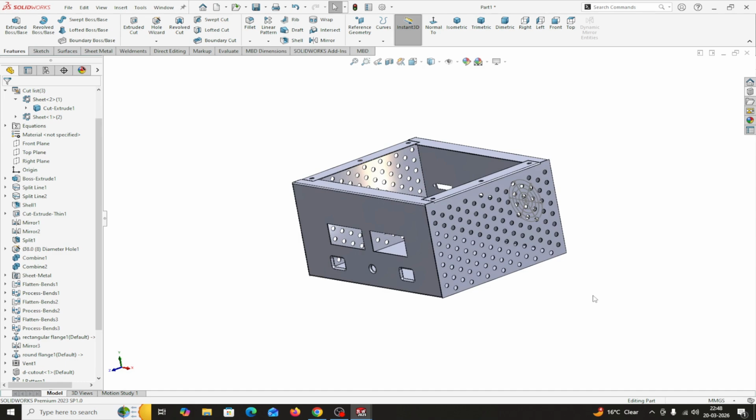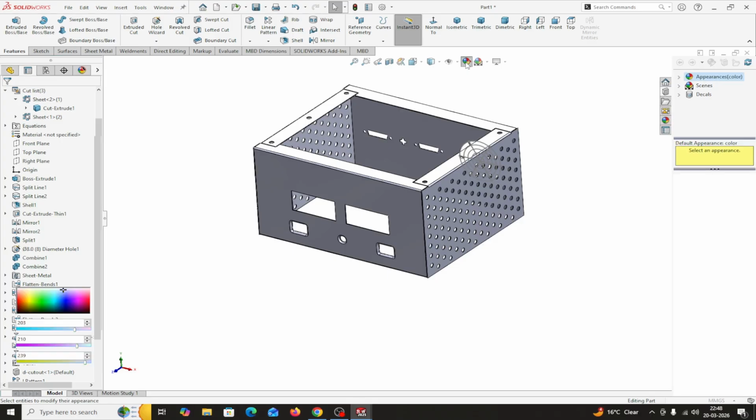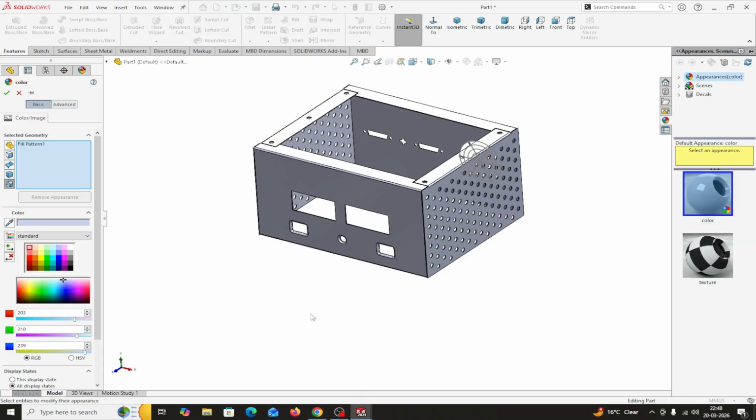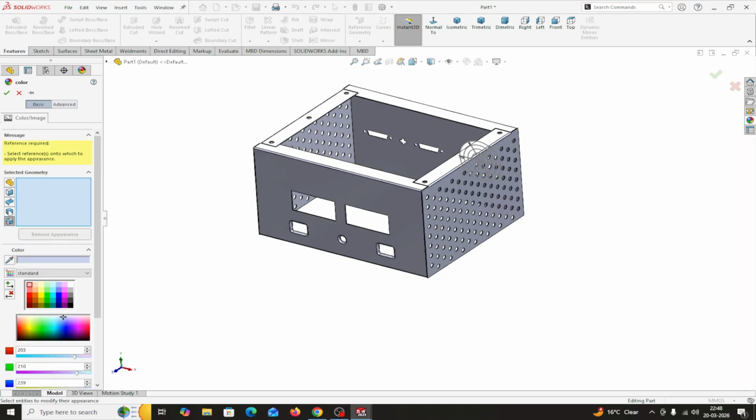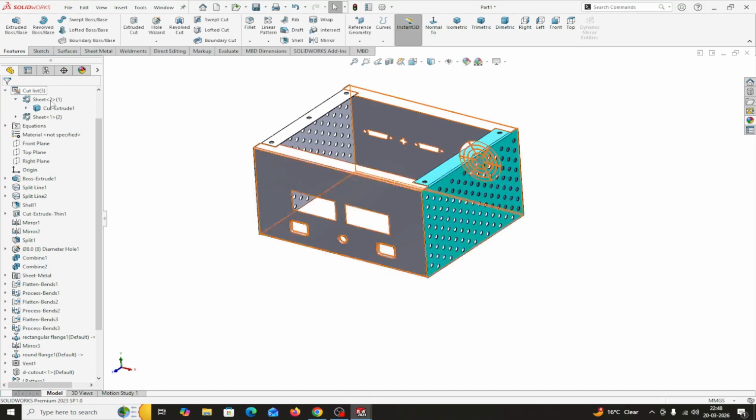Okay. Now you can differentiate with the color. Edit appearance. Now click clear selection, select body. Which body? Selecting this body. I am selecting this option, click here.